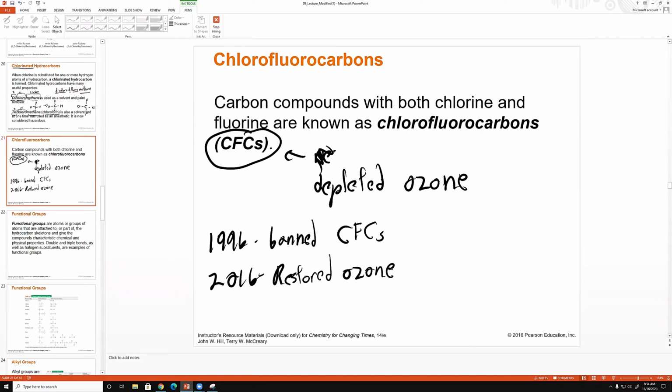So this is very important. It cures cancer, in essence. It lowers the percentage of cancer and mutations of all life on Earth because you have less radiation and solar flares, solar radiation coming into our atmosphere. So that's hugely important and a very big milestone in modern industrial times.